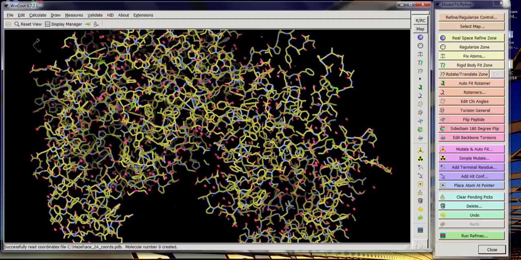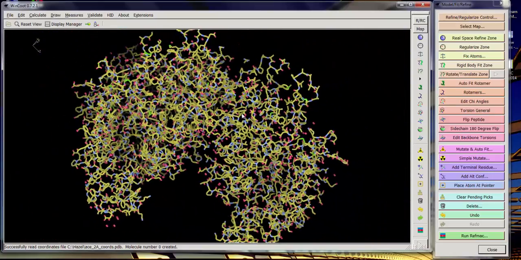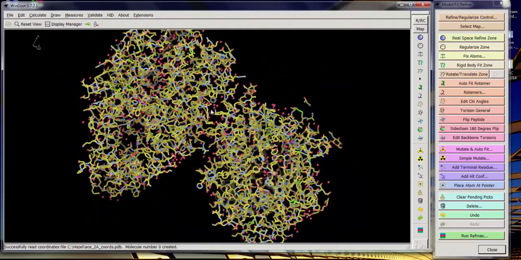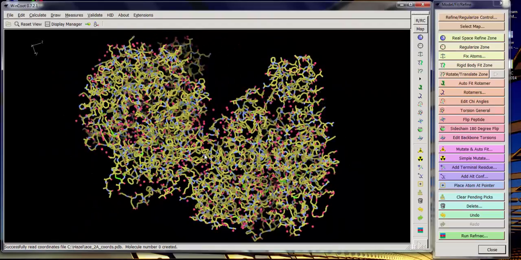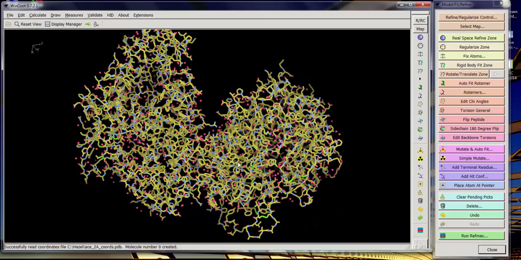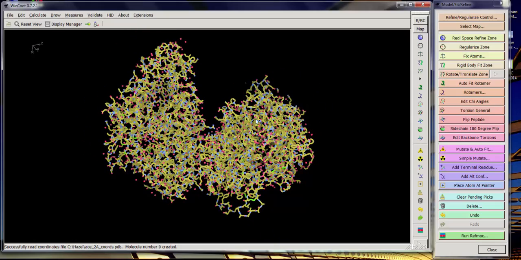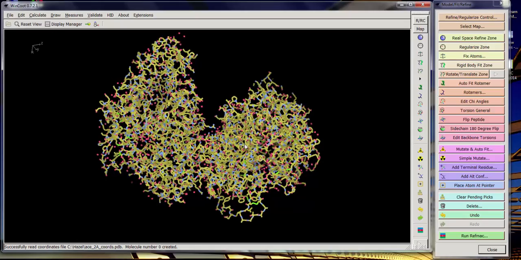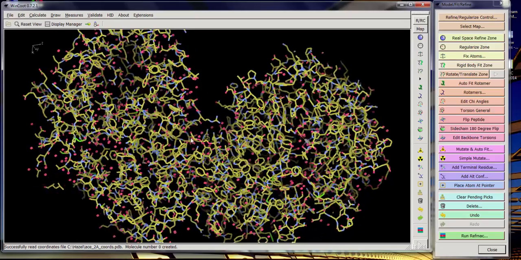And what it does is it brings up a visual representation of all the atoms in the protein molecule that I'm interested in. This is angiotensin converting enzyme N-domain, and as you can actually see, we have two versions of the molecule, although we'll probably only just look at one of them.